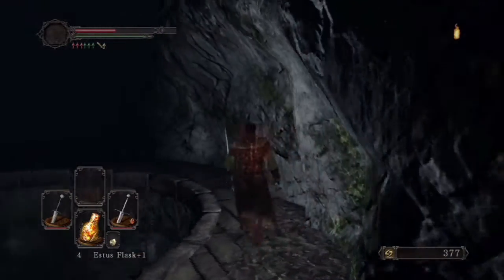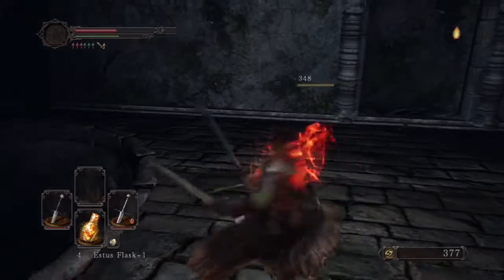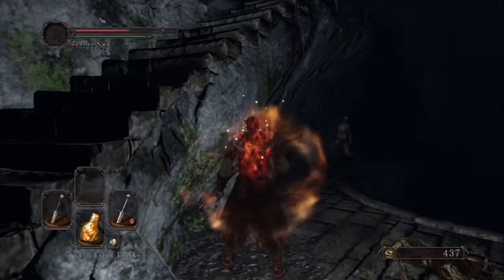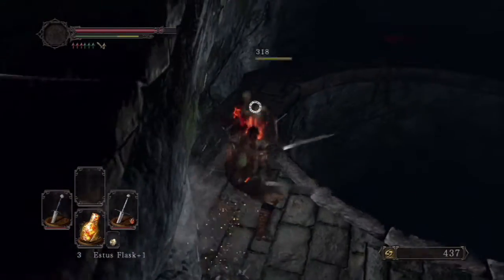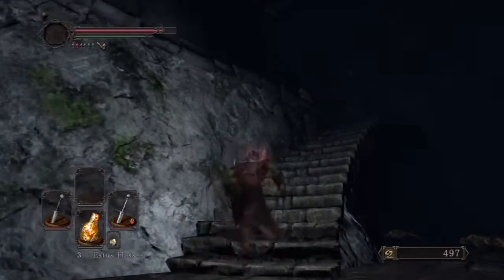I'm actually going to heal up because I do have 4 Estus flasks. So I think it's worth actually healing up here, especially since I might get hit by poison or something. That could be bad. I've noticed that so far, I've only got poisoned once, and that was last episode. That was pretty crazy, actually, that I did survive that.